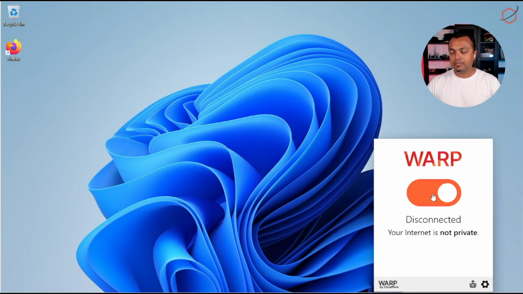Click on connect. It's connecting, setting up that secure connection. Now, basically, Cloudflare WARP is connected. My internet is private. Privacy is also very important here because now no one can see the traffic between my Windows 11 machine and the internet. Very important.